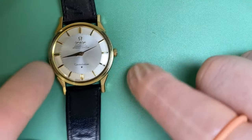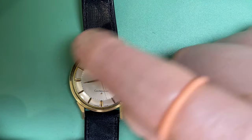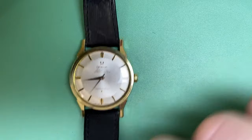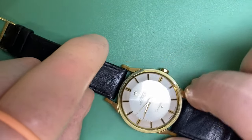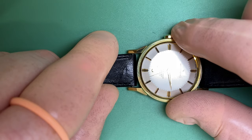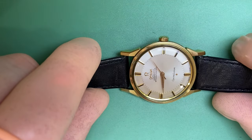The customer's goal is to keep the watch as original as possible, so we won't be too concerned with waterproofing. We're keeping the original crown and crystal, assuming we don't find any cracks. We'll put a new case back gasket in. There's also a beautiful original Omega buckle and a lovely buffalo strap, but the incorrect spring bars have been used, making them very difficult to remove. So I'm going to use a small piercing saw to cut them out without damaging the case.